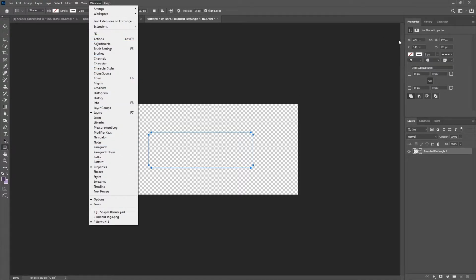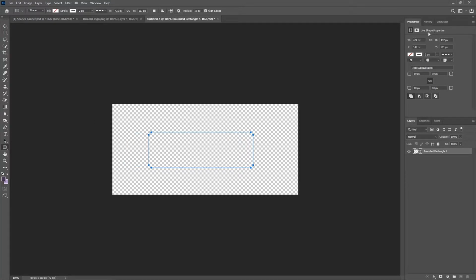Then it's going to pop up on the side right here, and from there you can drag it over to the right, or you can leave it in this little pop-up section over here. I prefer having it on the right side because I use it so often that I like to have it docked right on the very far right side of my screen.